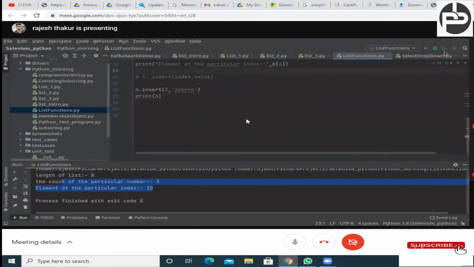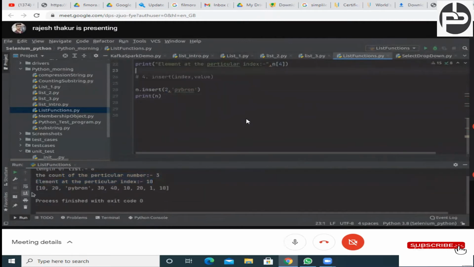Let me execute this code, and you can see at the second index I am getting Python, right? So this is the benefit of the index value, and the existing values are still the same, only at the second index a new value got added. This is the use of the insert function. Let me write a comment also.